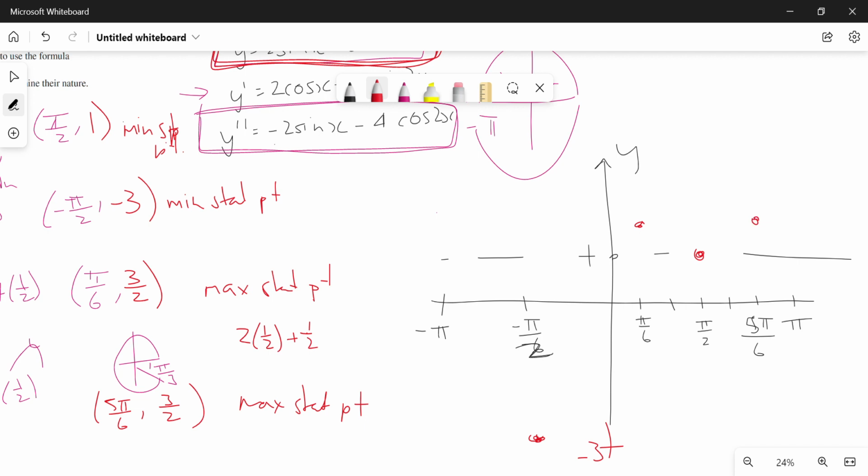What we could do is sub pi in. So when we sub pi in to our y equation, we actually get a 1. So I'll put that in. When we sub negative pi in, we also get a 1. When we sub 0 in, we also get a 1. So all those points need to be gotten through. So something like that. That was bad, but that. So it's only between negative pi and pi. So there's my sketch of the curve.